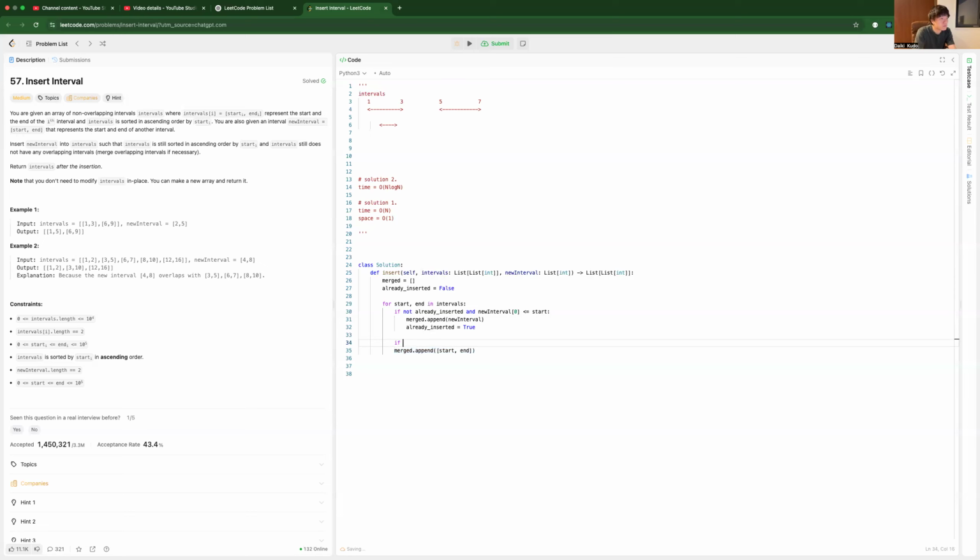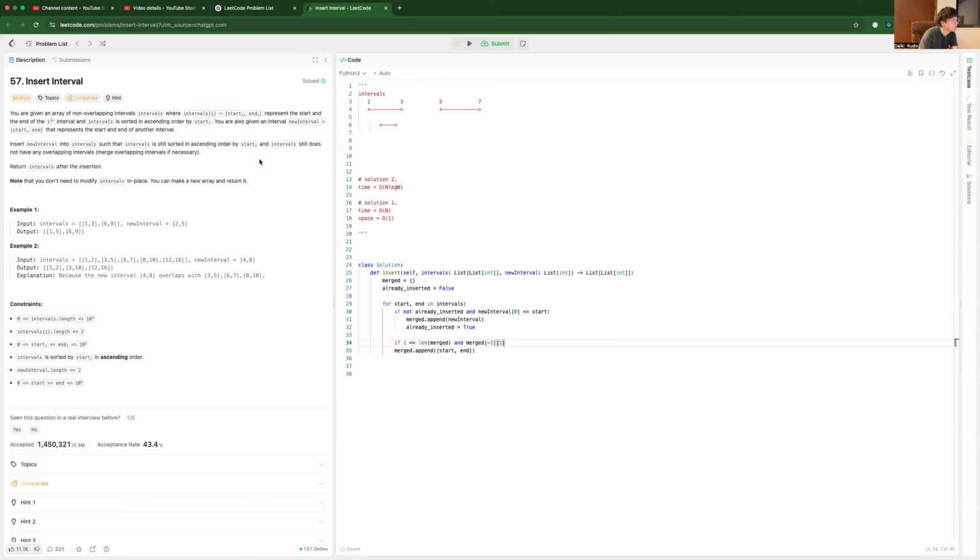Oh, wait, merge. So 2, 3. Okay, so 2, 3 and 3, 4 should be connected, I mean, merged or not?